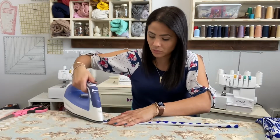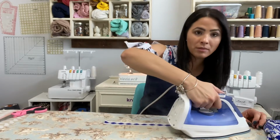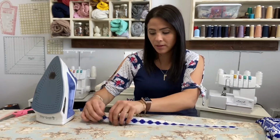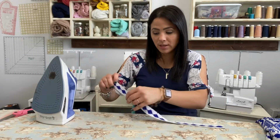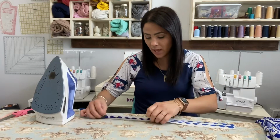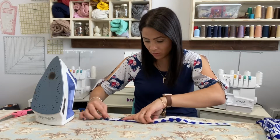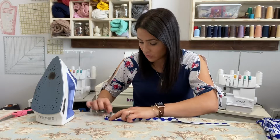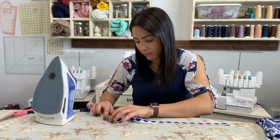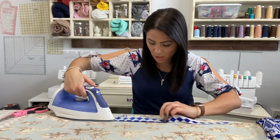Okay, and I'm going to steam and give it a memory crease right down the middle, raw edges touching at the one side. Then I'm gonna open it up. I'm gonna have that middle crease, and now I'm going to fold the two sides right to that middle crease. So I'm creating a binding. So you really could do this if you had some binding you wanted to do, something cool like some lace or something for the back. You could definitely just use that. It would be great.